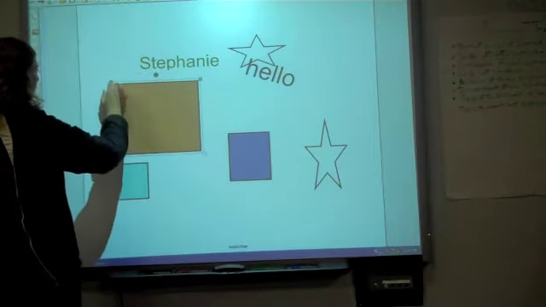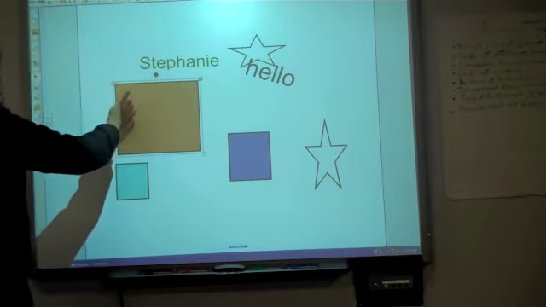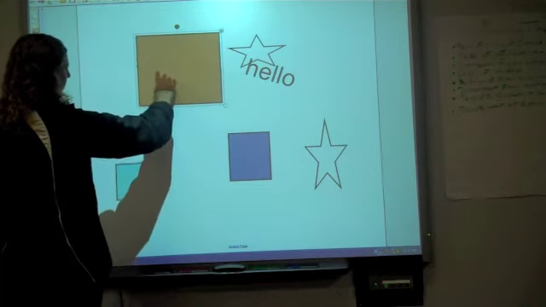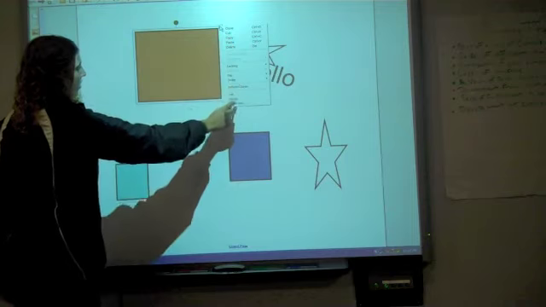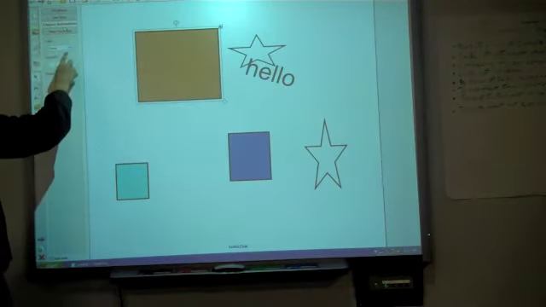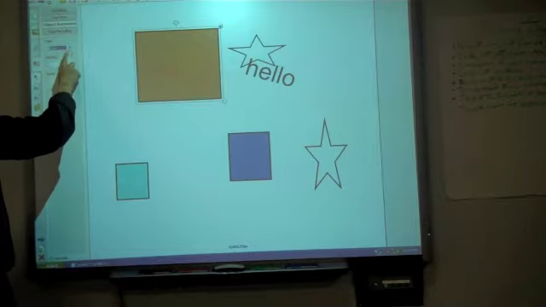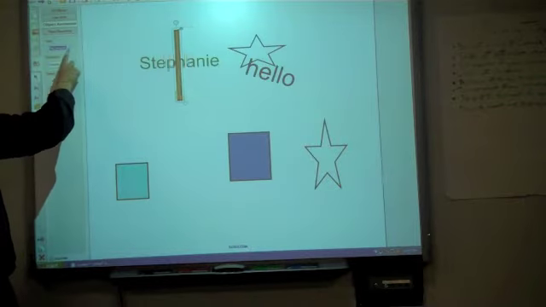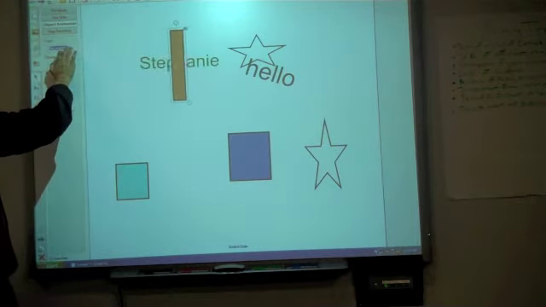Alright, now we're going to play with some object animation. So you can animate this object. If you want to hide my name behind it, you just click on this and you go to Properties, Object Animation, and the type. We're going to have it fade out. See, the calibration isn't working.